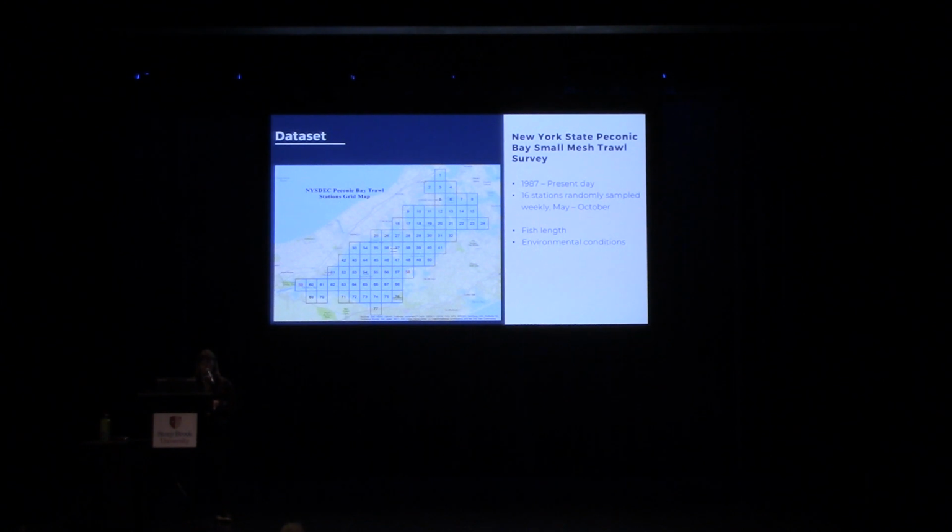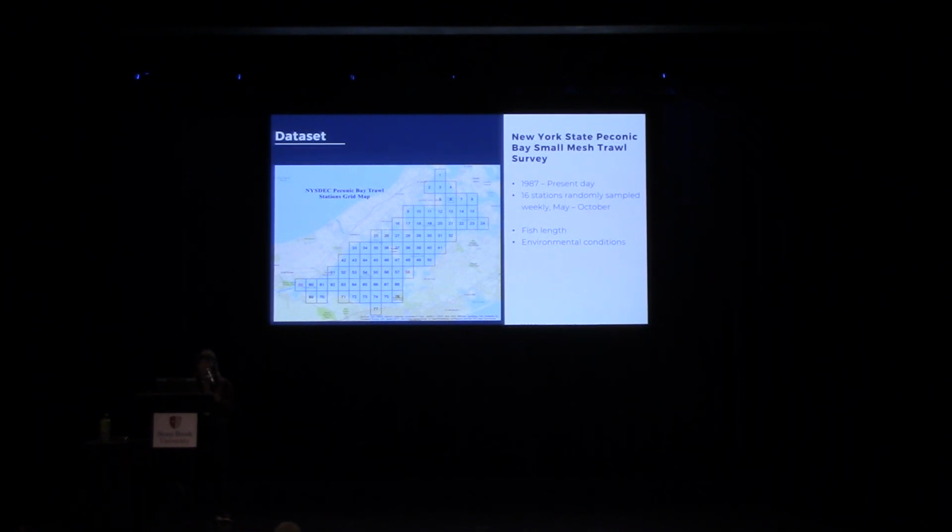The data set that I am using for this study comes from the New York State Peconic Bay Small Mesh Trawl Survey, which is run by the DEC and was commissioned by the Atlantic States Marine Fisheries Commission with the purpose to look specifically at weakfish recruitment. They also do collect data on other species as well as the environmental conditions. But yeah, it began in 1987 and is still running to present day.